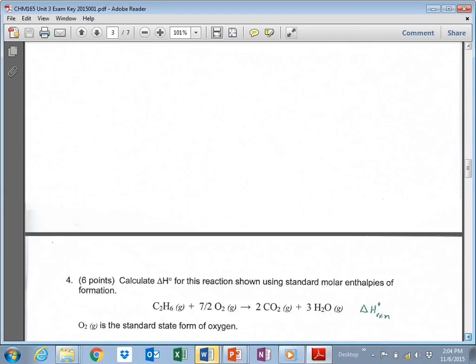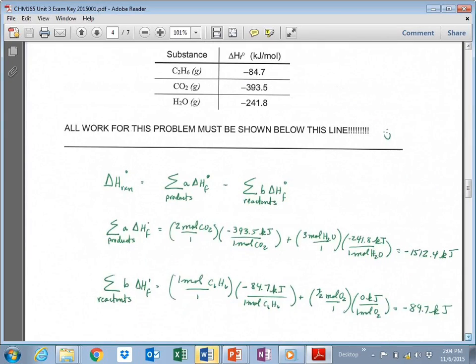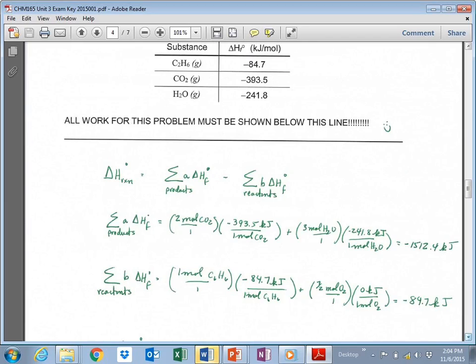This one, yep, it was using this approach. I don't know what else to say about it. One of the things I noticed is that sometimes students don't show their work very well. But the other thing is, remember that the little a and the little b are actually the stoichiometric coefficients in the balanced chemical equation.